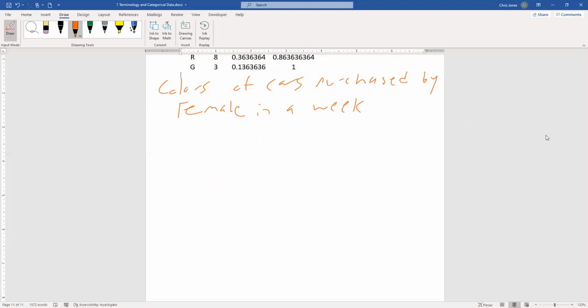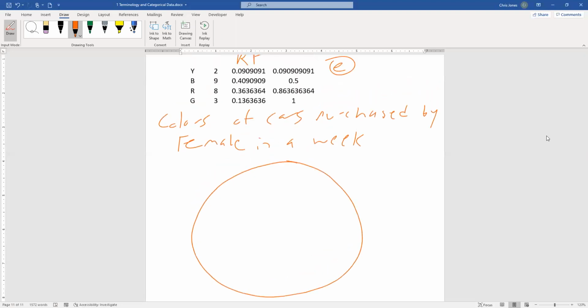All right. And so we just draw, hopefully, a little bit better circle. Not too terrible, not too great. And then it doesn't really matter. So we're going to go through, and for the yellow, we have 2. So that's about 9%. All right, so we'll say 0.091, and it's just going to be a small slither. So maybe something like this, and that's going to be 0.091. And let's just draw in here that this is our yellow.